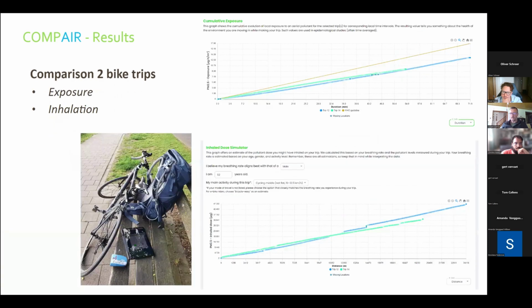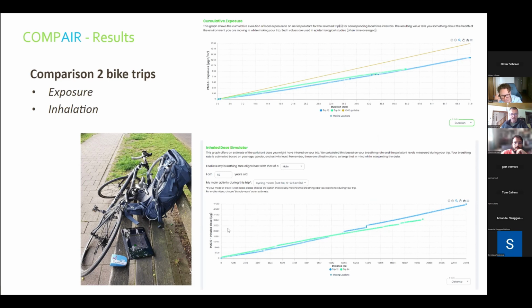These are two other graphs that we also include in our dashboard, and this is telling you something about the exposure. You are exposed to contamination in the neighborhood, and this is shown like in a more cumulative way. So it's adding up, and at the end you have exposure like this. This orange line is also the WHO guideline, and you can see for both trips we're under it, so that's good.